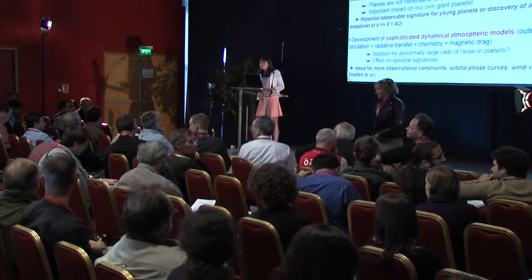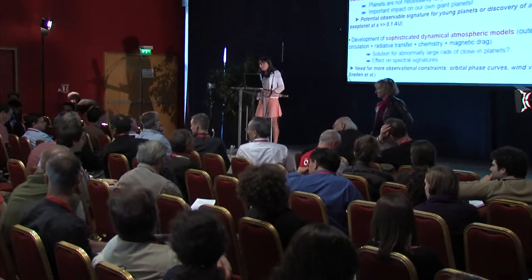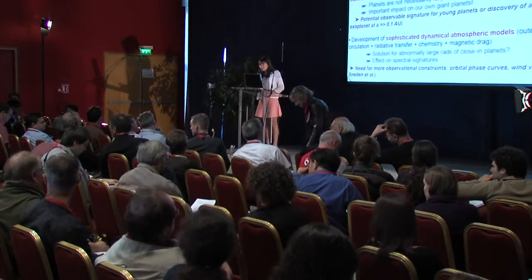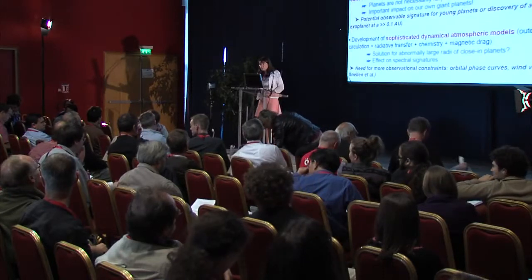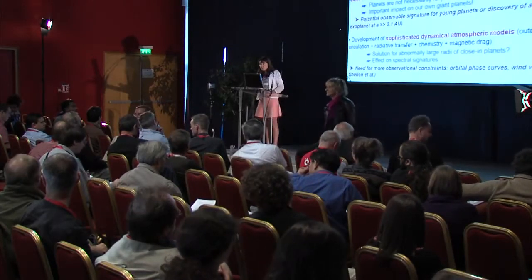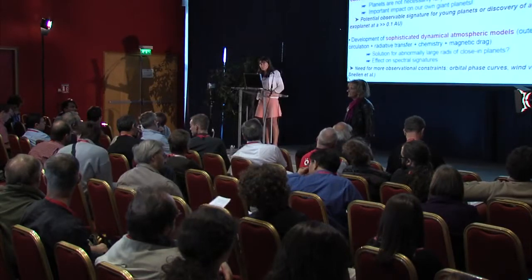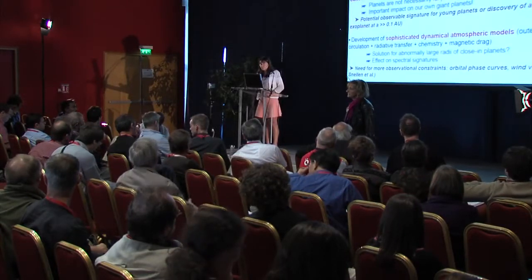Comment on CoRoT-20. I've just checked this. I did a solution of the light curve myself back in 2012. I came out with a radius of 1.16 versus 0.84, and with a much larger error bar. So I suggest that we don't really know the radius of this planet yet. So, more data needed.